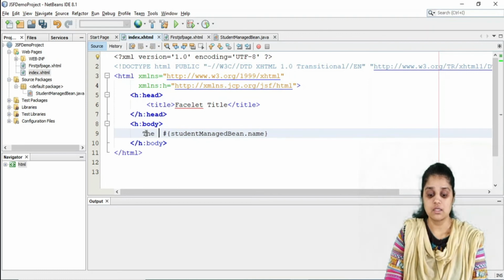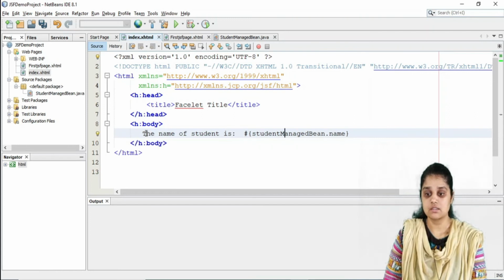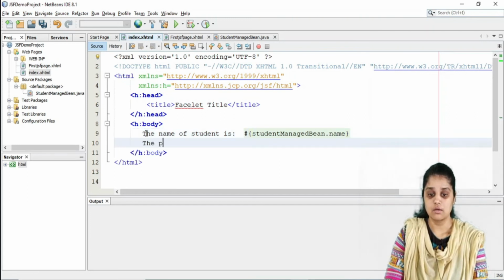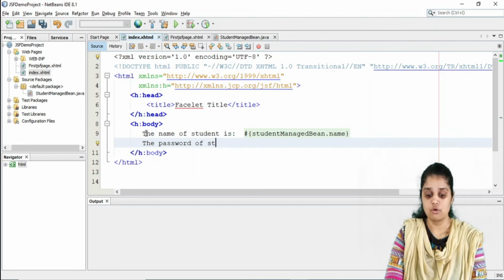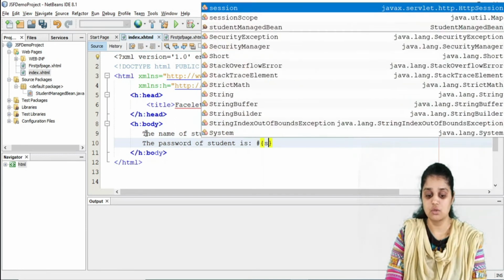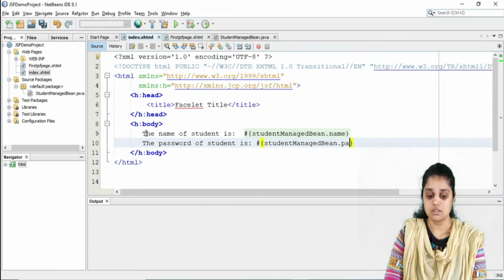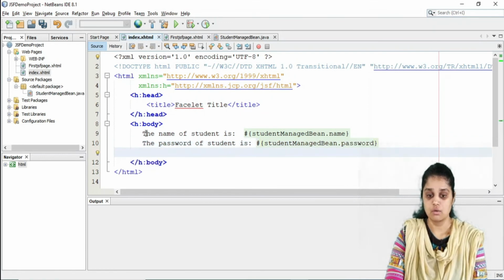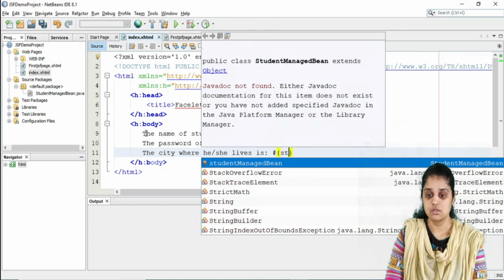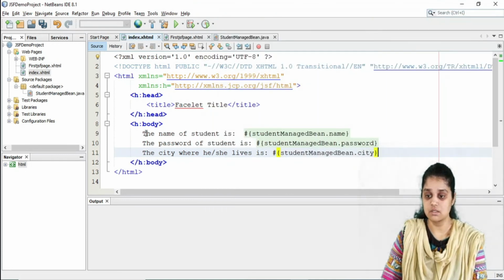So I can just write, the name of student is, and this thing, okay, the password of student is. This is just for showing. Actually you don't display passwords, but this is just for showing. Okay, then the city where he or she lives is #{studentBean.city}.